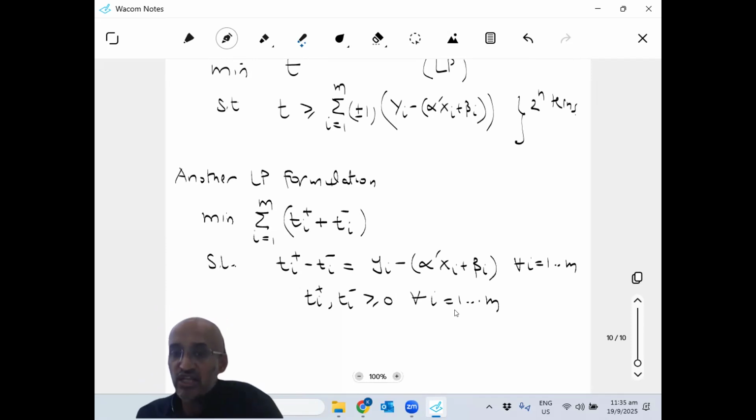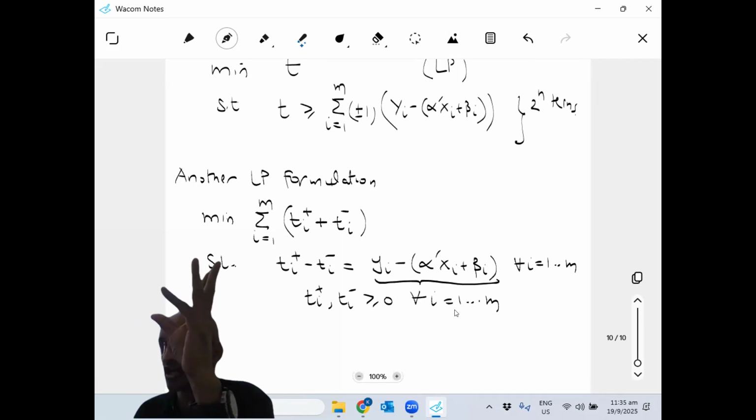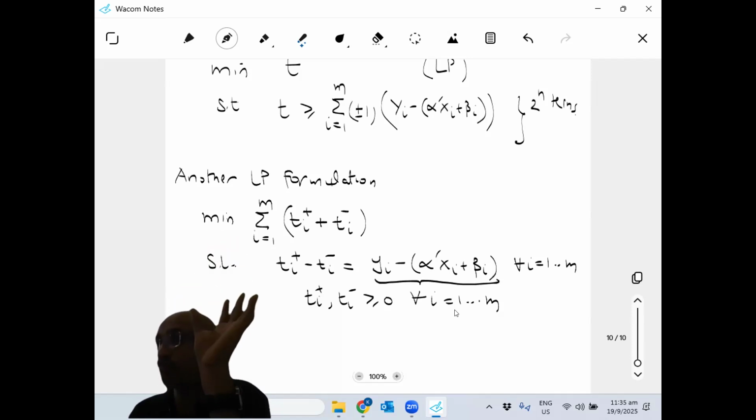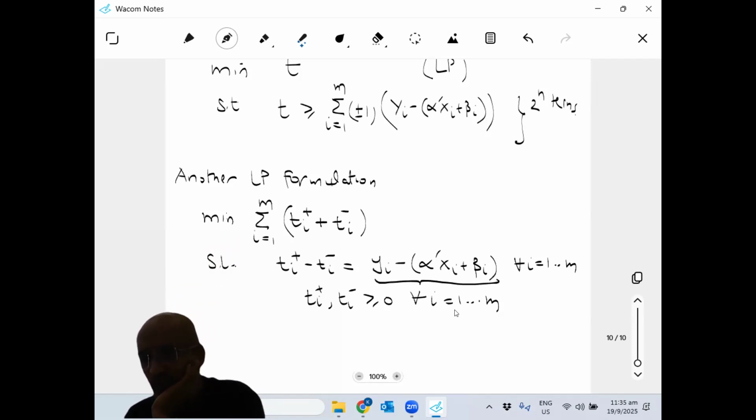Firstly, these two numbers are non-negative. When you're solving the problem, this number could be positive or negative; we don't know. But you can write any number as a difference of two non-negative numbers. For example, if this number took a value, let's say 3, I could have written this as a difference of 5 minus 2. So if this number was 3, this could have been a 5 and this could have been a 2.